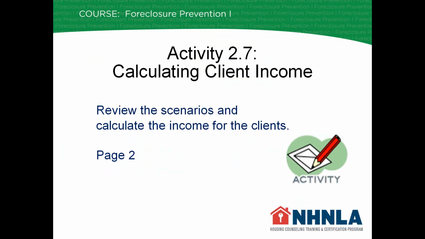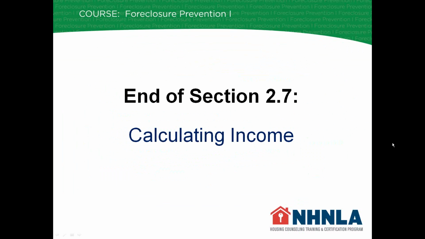All right? Now I will let you do number 2 on your own. But keep in mind that on number 2, she's receiving Social Security disability. So you're going to have to gross up the $325 for that one. Okay? And let's just continue right along. We are at the end of section 2.7. So see, the math wasn't that bad. All right. Now on to section 2.8. We're done here.